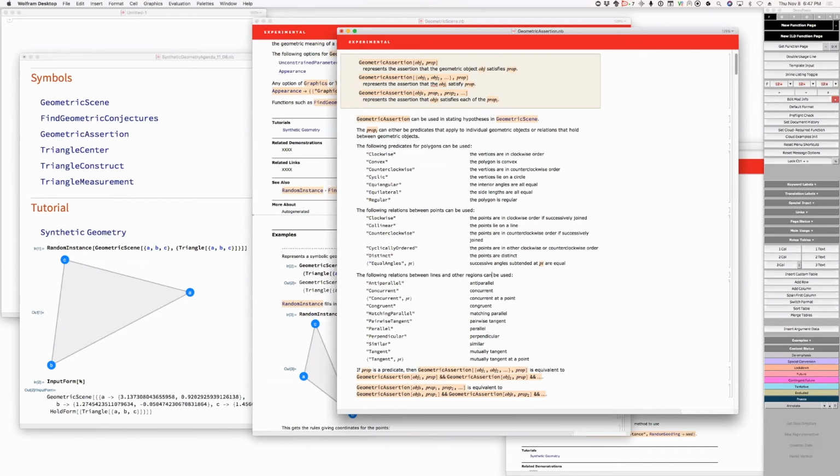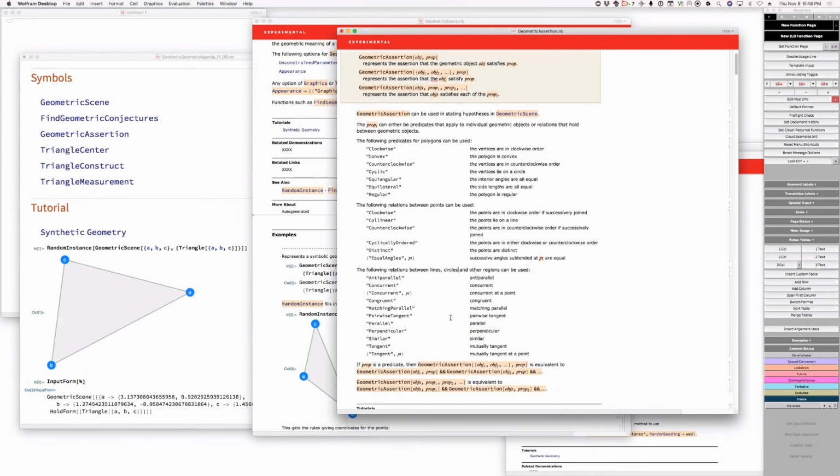That makes it seem like one of the parts of the relation has to be a line. But you can't say regions here. Most people aren't going to get what this means. Lines, circles makes it maybe clearer. Just say geometric objects, that reads better.